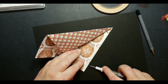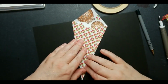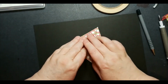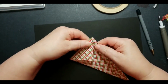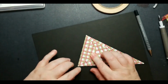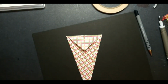And we're going to release the paper on the back. And now we can go ahead and fold this. Oh my gosh, this is such a cute project. So now we can go and fold this over. And this one I do want kind of flat against the edge there, this edge. So you're going to see, I'll open it back up. There we go. Look, a nice straight line there. Ooh, I love the way that one turned out.